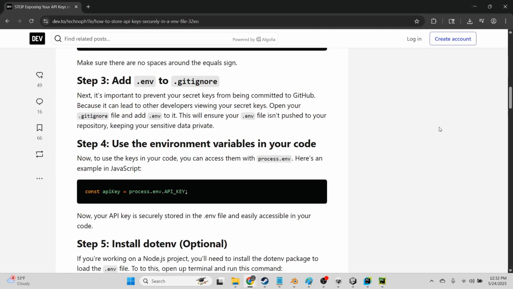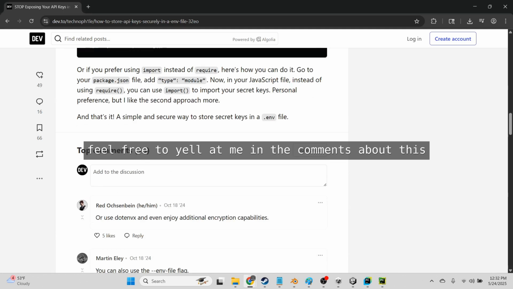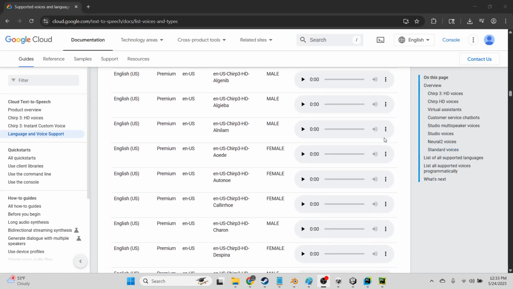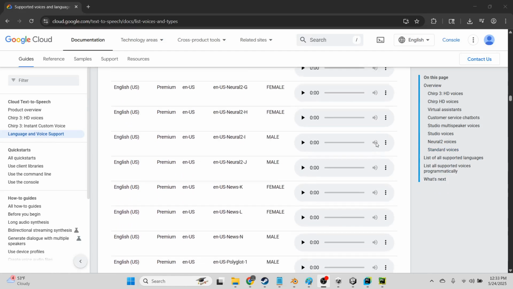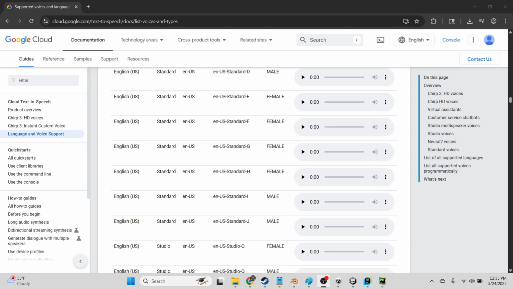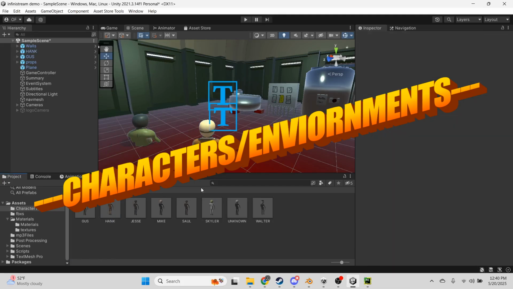If you need extra security or there's multiple people working on it, just store the keys as environment variables and modify the code. Anyway, once all of that is done, just copy the IDs of the voices just like the sample ones, and have 3 or 4 funny voices in the random list right under it. These will be assigned to all the random characters that you don't have 3D models for.